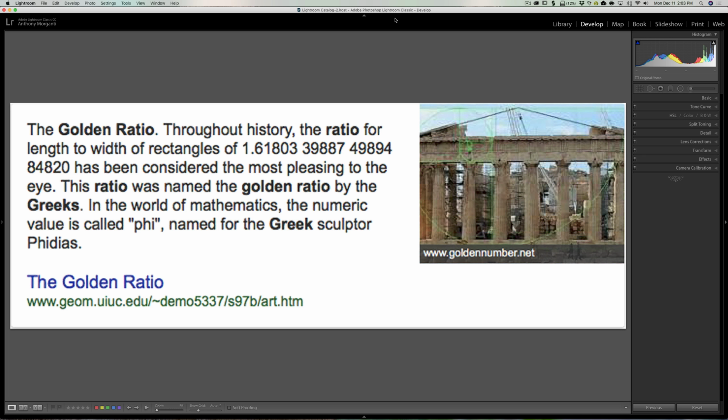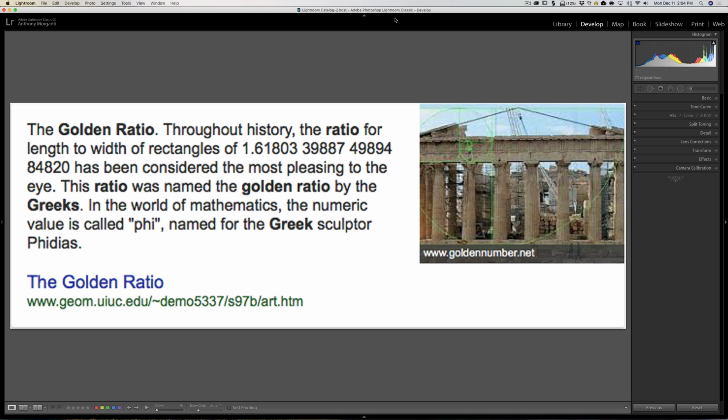Let me say that anything I'm talking about today isn't really an absolute. It's not that you have to shoot in the rule of thirds, you have to do this, you have to do that. Everything is optional, and that's what makes photography great. Because if we always did things exactly by the rule, then all our images would look alike and it would be pretty boring. So these are just suggestions. These are things that I keep in mind when I'm out shooting and what I think usually works for me.